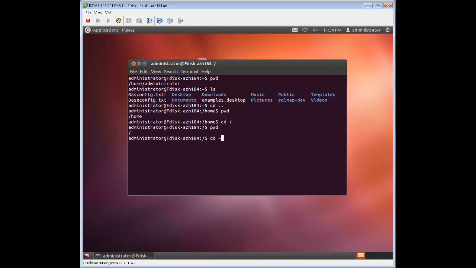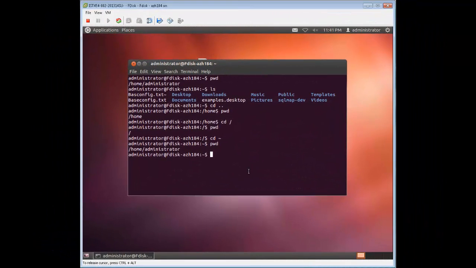So if I just type cd space tilde, press enter, and then pwd, it's magic. As you can see, we are now back to the home directory where I started from. /home/administrator is my home directory because I am signed on as the administrator in this case.